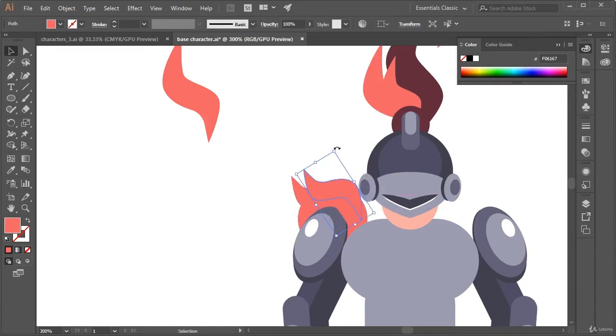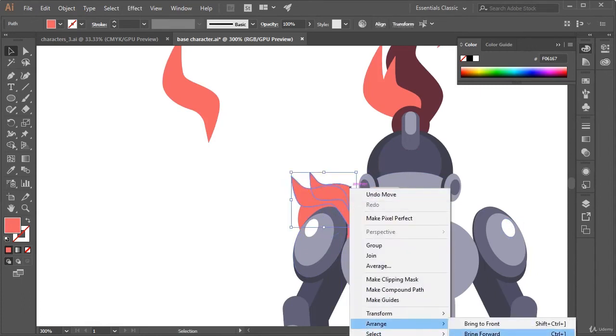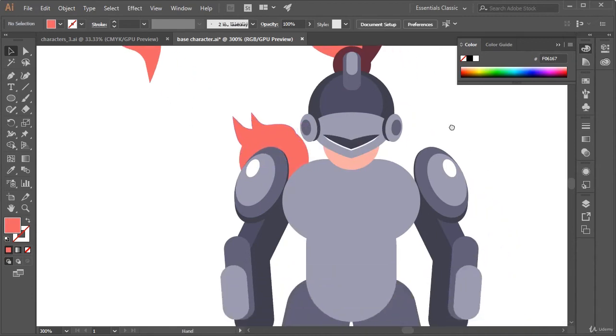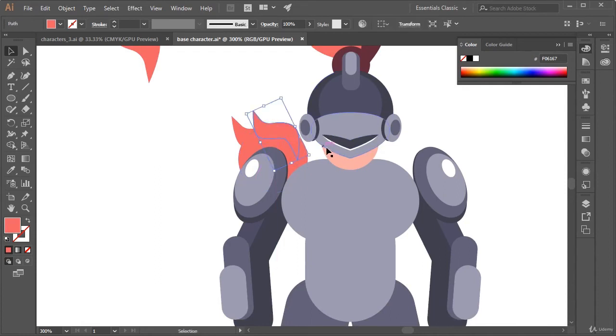And let's place another one here, slightly smaller. And let's make sure that these are sent to the back as well. So arrange, send to back. And just move that slightly down. Alright. Just slight adjustments to the shape.